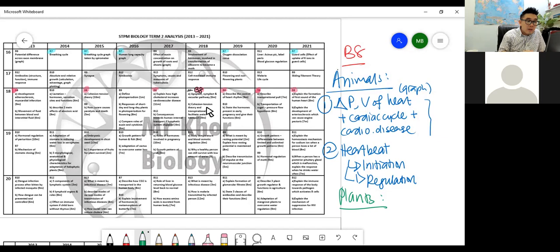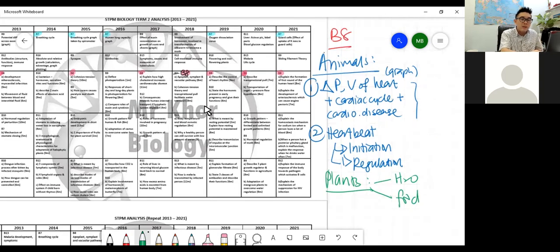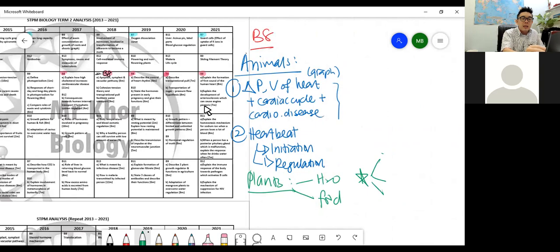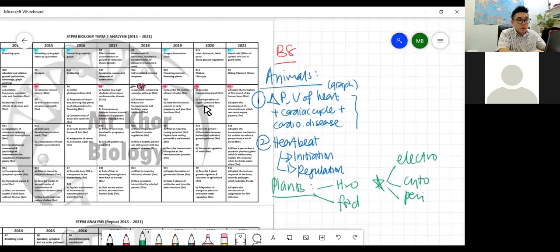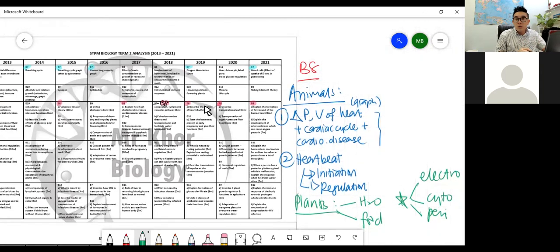Okay, I can see here, guys, cohesion-tension theory. So I would say please read through for both water and then food transport, but the focus is a little bit more on the three small processes. The three small processes meaning electroosmosis, cytoplasmic streaming, as well as peristaltic wave, because the last time this came out was quite a long time ago. Okay. So this is for Bab 8.